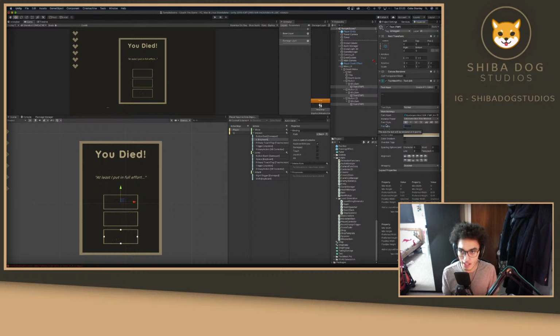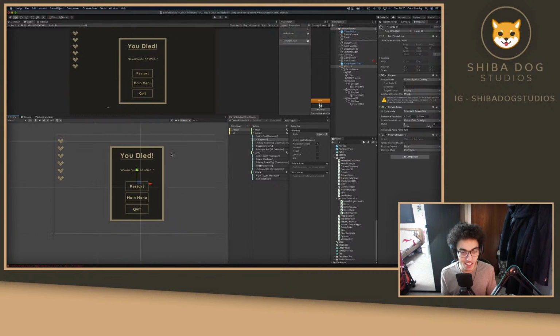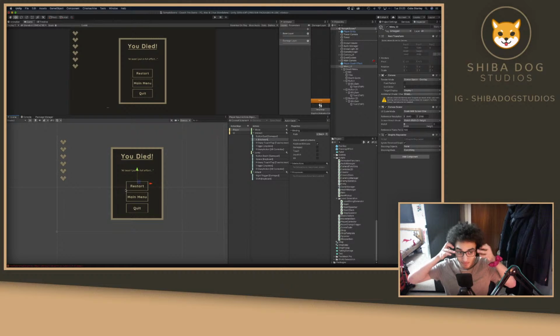Or even just 80 actually. 80 might look good. Yeah, I think that looks good. It's looking pretty cool. So this is our death menu. I might, for the sake of it, just make this underlined. Let's go with it. Our basic death menu. So I want to make a system that is uniform across everything.